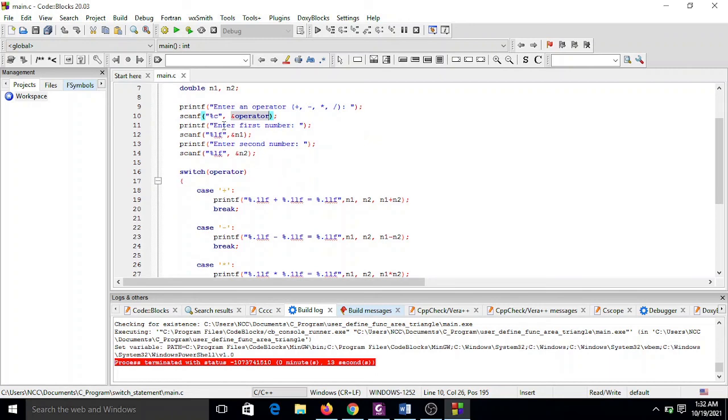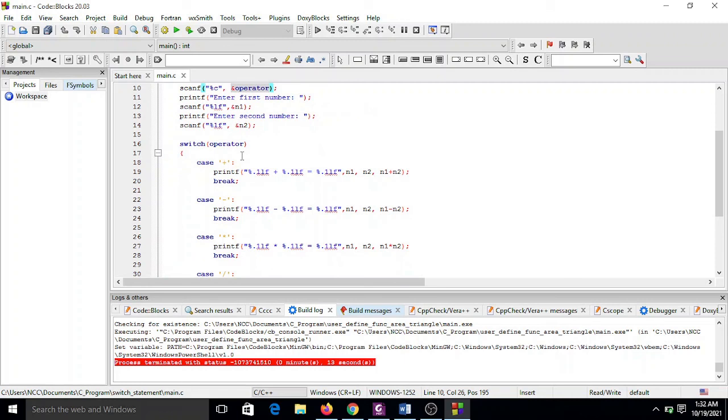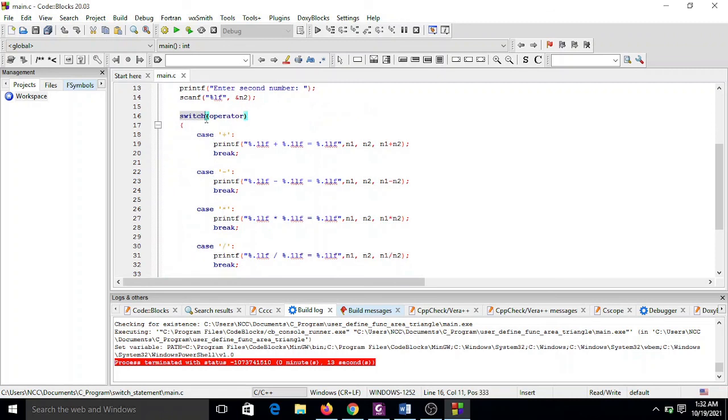After then, the two numbers will be requested from the user. Then this is the switch expression. The switch expression is for the operator. So case 1 is addition, case 2 is subtraction, case 3 multiplication, case 4 is division.